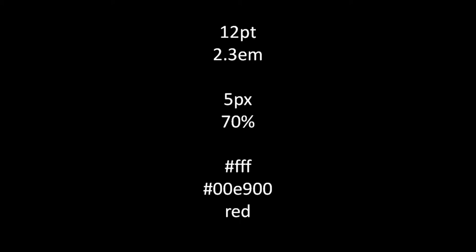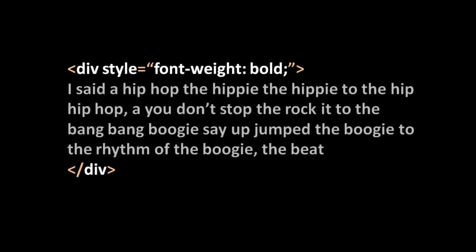So those are examples of what CSS properties look like, but how do you specify which element a property is being applied to? The simplest and most direct way is to give that element an attribute called style, and then in the quotation marks of that attribute list the properties you want. In this case we have our div and we're applying "font-weight: bold;" — so because of the style attribute, this div will be presented with the text in bold.